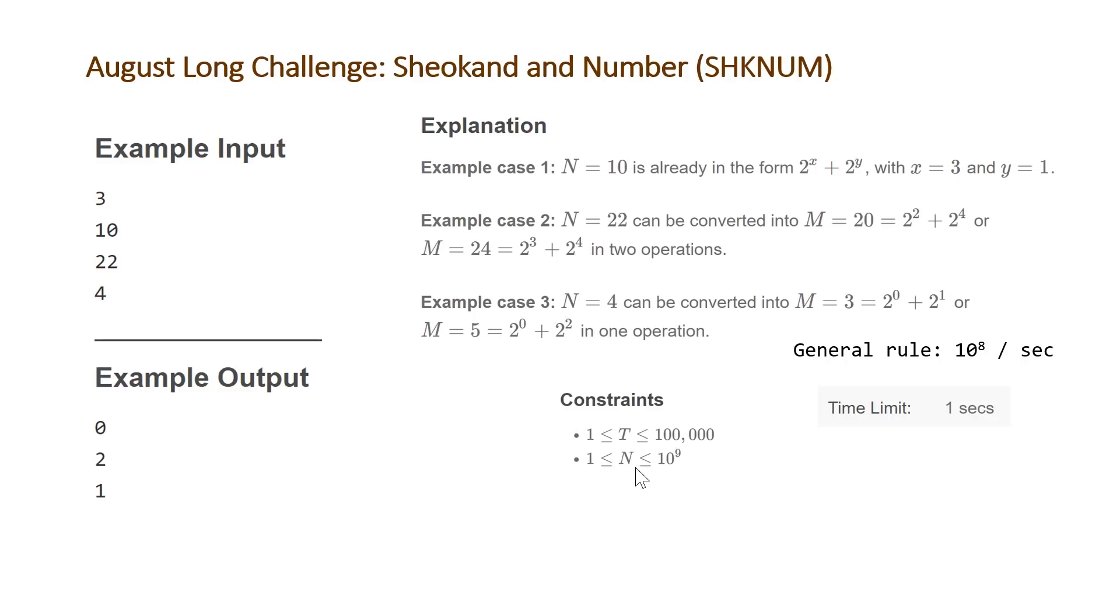How much work is it to calculate or pre-compute these values of m up front? We know our value n is between 1 and 10 to the 9. If we take the upper bound and take the log of it with base 2, we can find out the actual number of values if we start with 1 and keep multiplying by 2. We end up with roughly 30. So if we do this 30 times, we'll get a number greater than 10 to the 9.